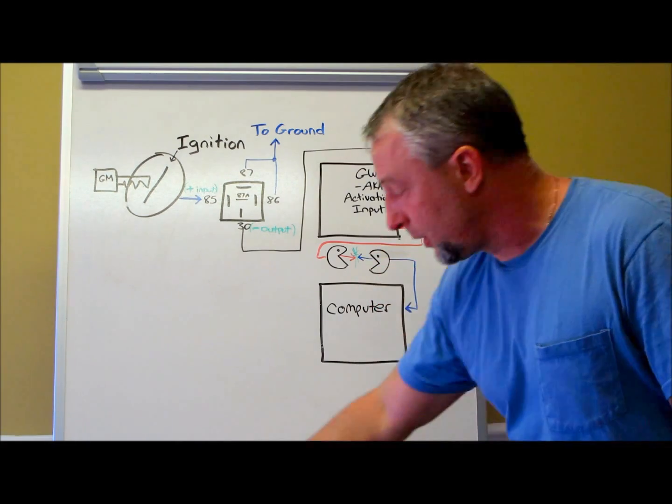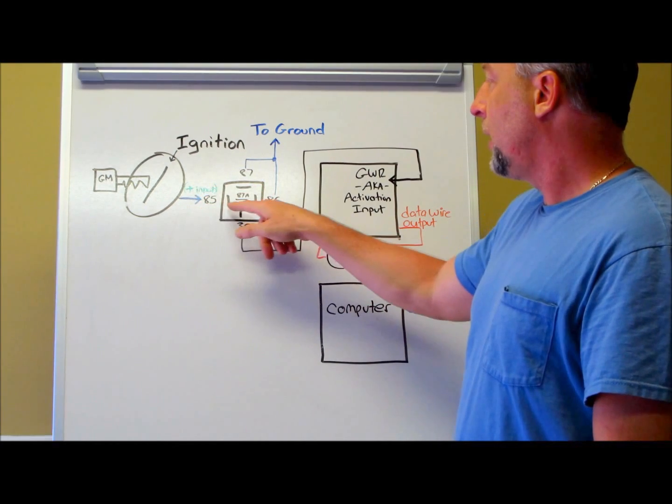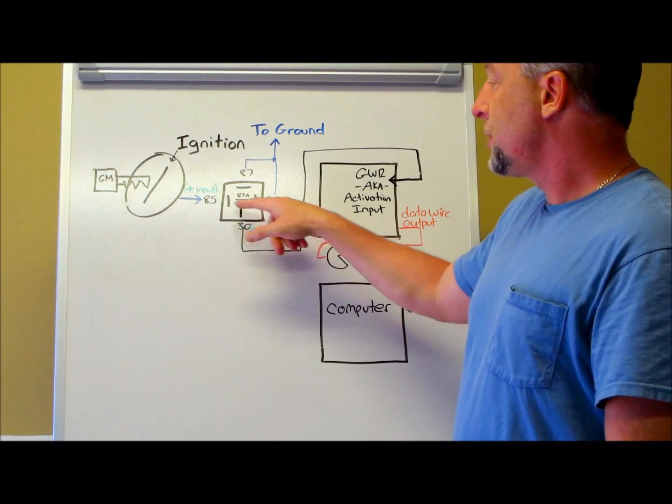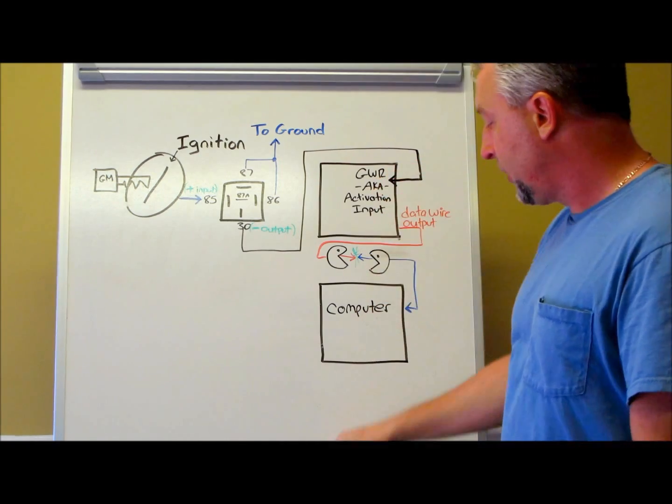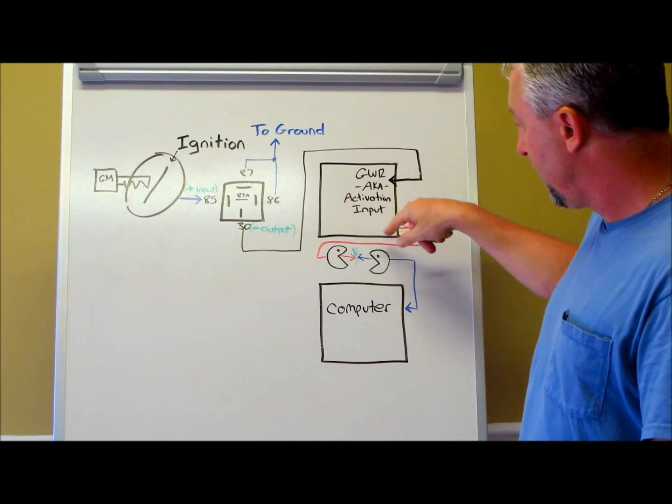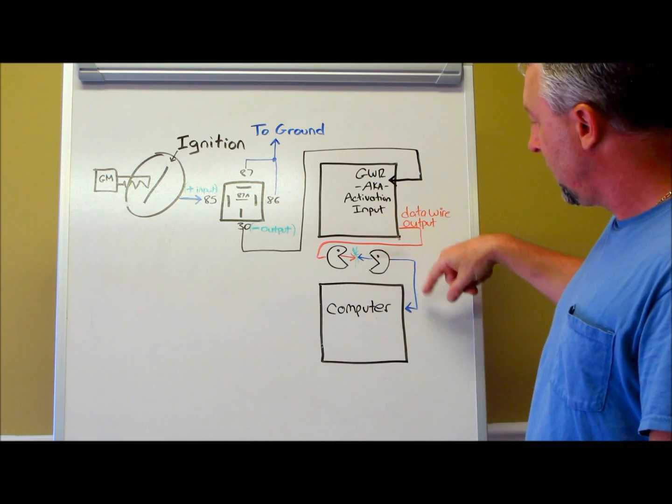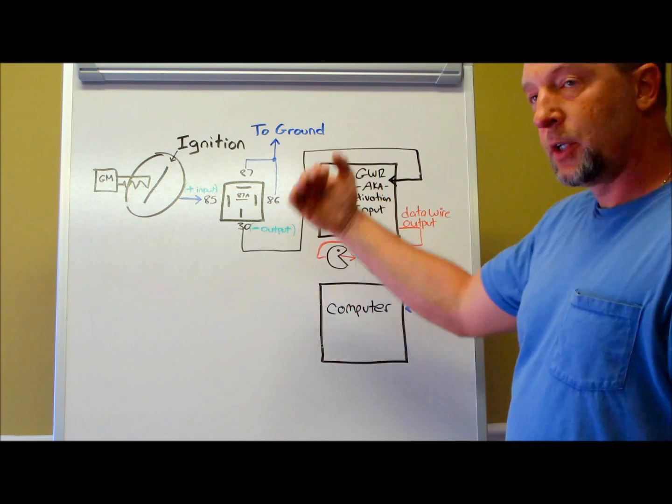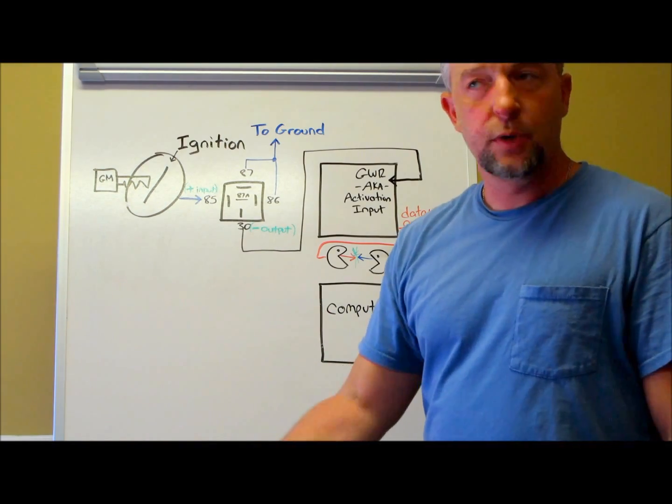So the way it's supposed to work is like this. Key goes in, gets turned on, energizes, clicks the relay, switches the 12-volt signal to a negative output, goes to the bypass module. The bypass module starts talking. As you can see, the little Pac-Mans are talking one to another. He says, okay, I'll take it. Goes to the car's ECM, shuts down the vehicle's anti-theft system, and allows the car to run. Fluently, no problem.